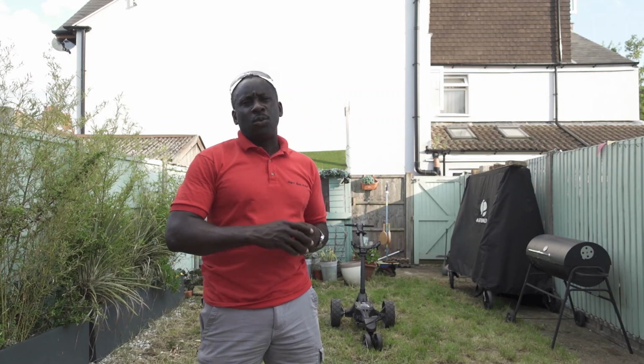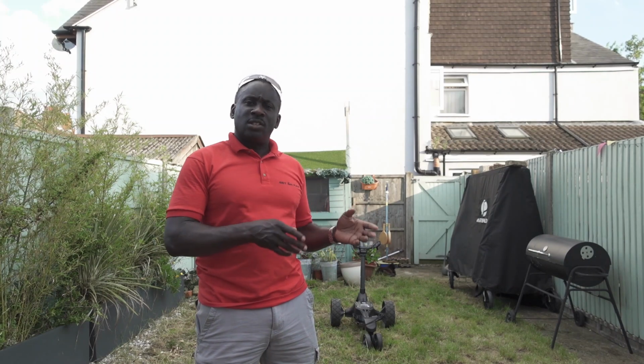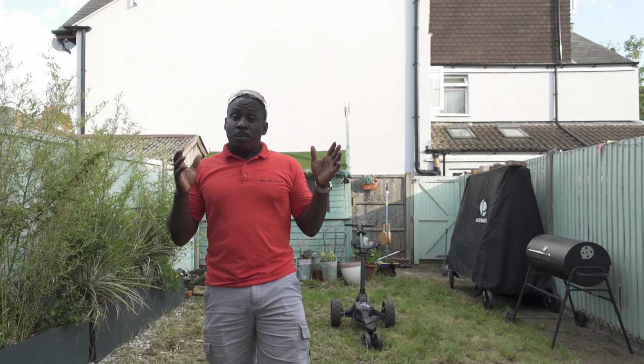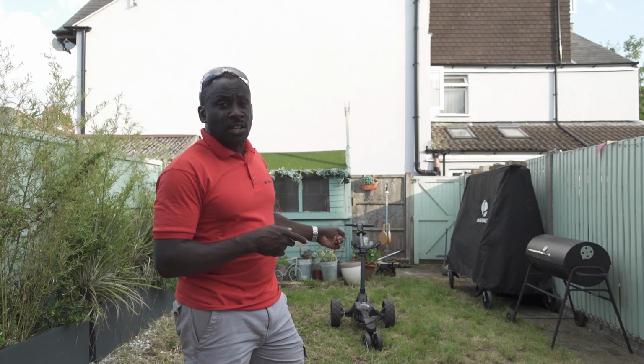I would assume that all the other remote trolleys would be very, very similar, and I would recommend any remote trolley over a GPS trolley for some of the functions that it has that I just didn't see on the GPS models. After you've decided whether you want remote or GPS, the next big feature is, do you want it to be compact? Most of the remote ones at the high end of the scale tend to be a bit more compact.